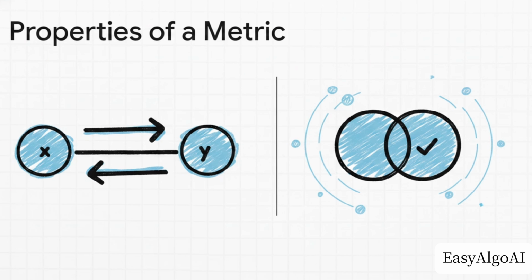Okay, but what about the distance between two completely distinct vectors? To formally define this, we use what mathematicians call a metric. And for any measurement to truly function as a distance metric, it strictly must meet two conditions. First, it's got to be positive definite, meaning a distance is always 0 or greater, and it's only exactly 0 if the two vectors are identical. Second, it has to be symmetric. Think of it like this. The physical distance from New York to London is the exact same as London to New York, right? Well, our mathematical metric must behave the exact same way. The distance from data point x to data point y absolutely must equal the distance from y back to x.